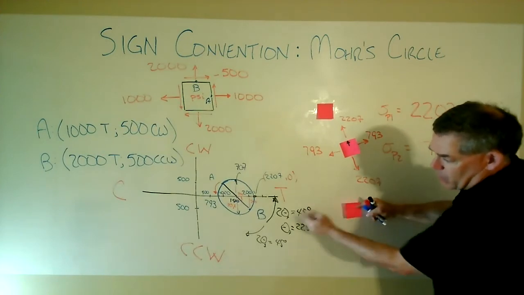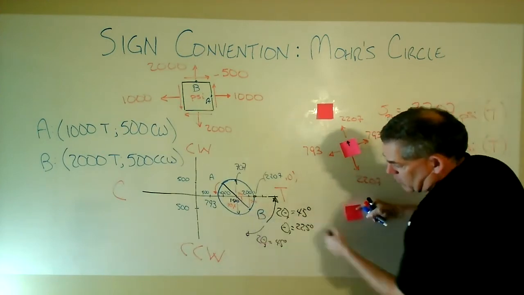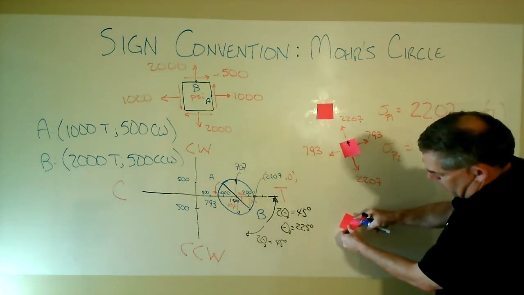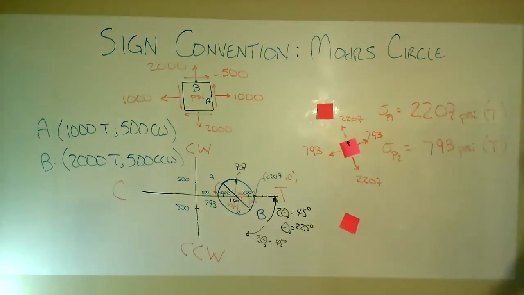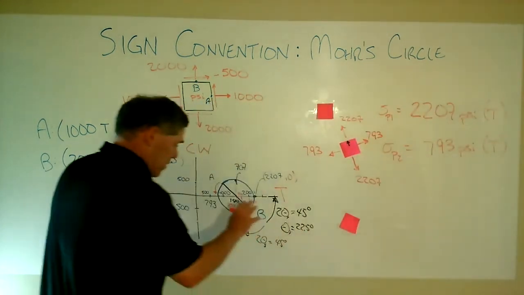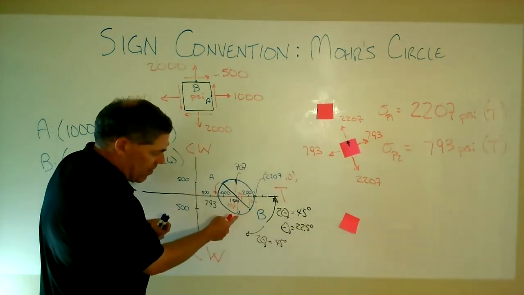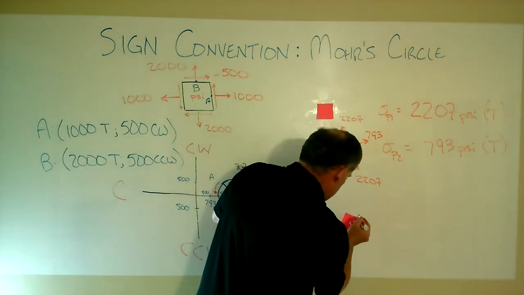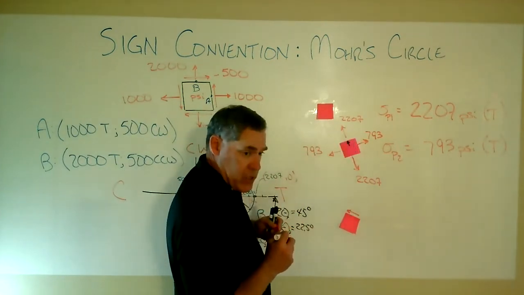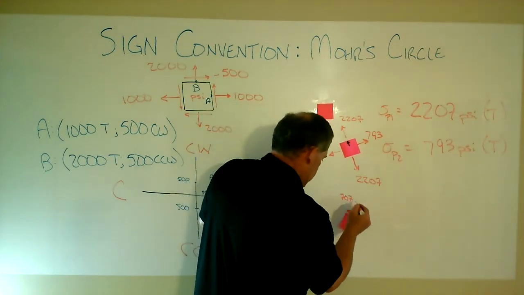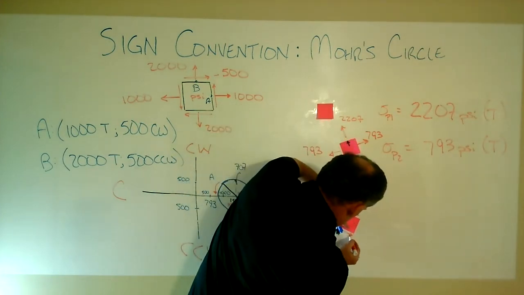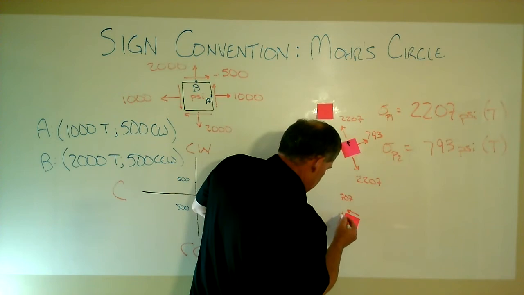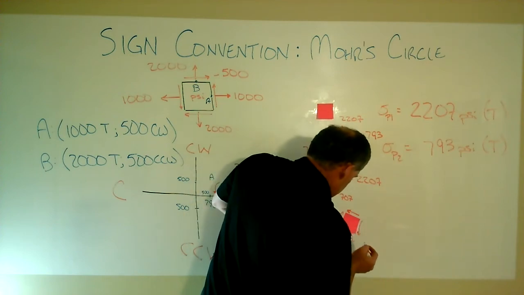and so B was on this plane here, and we went and rotated a Mohr's circle in a clockwise fashion. So it's going to rotate like this, right? And let's see, now the block rotated that way. The value is 707 counterclockwise, so that would be that direction at 707. Once you do one of them, the rest of them have to follow. The opposite one has to be in the opposite direction, and then they have to pinch together.